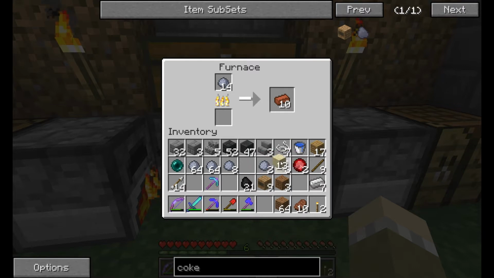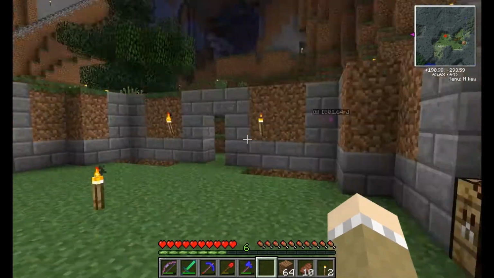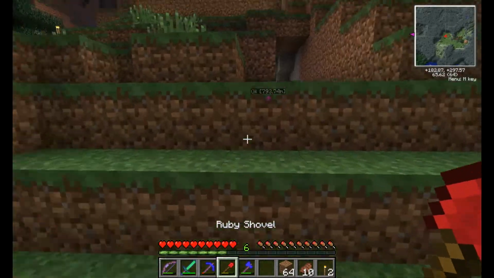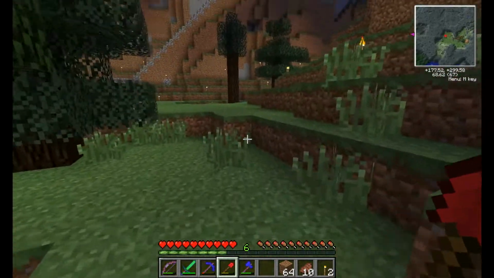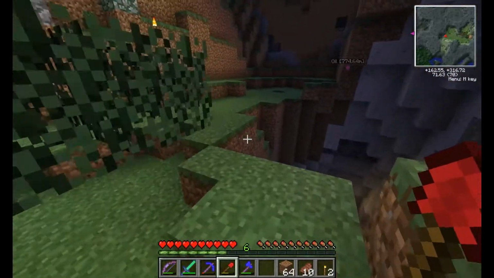Now what I'm suddenly missing is sand. Oh. Sand, and I didn't get a thing of it. Alright, let's go off on an adventure in a way that's not going to get me lost. I happen to know there's a desert in this direction.